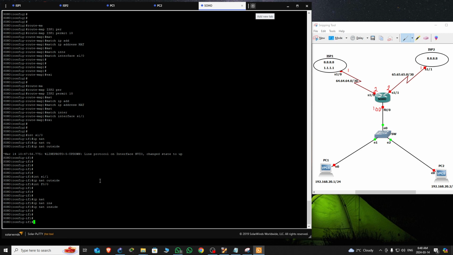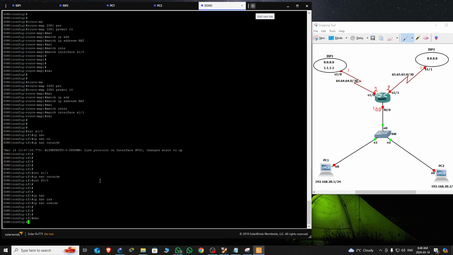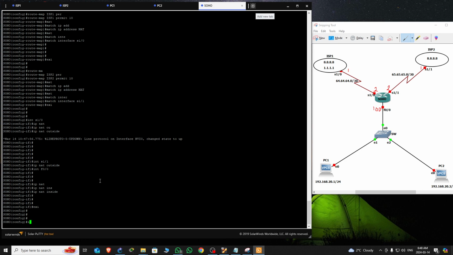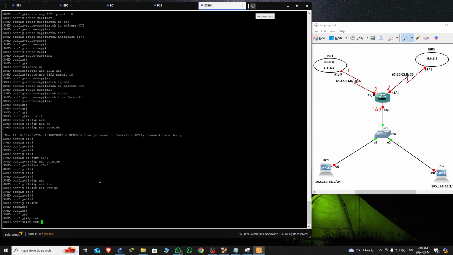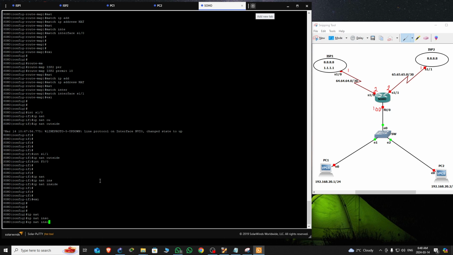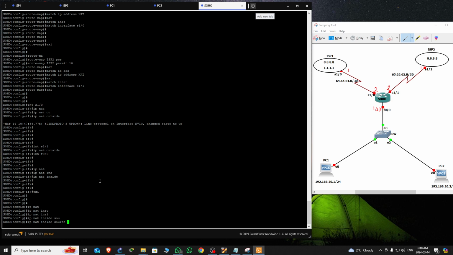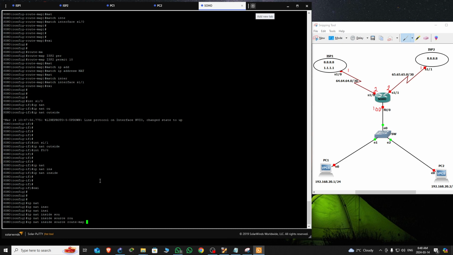Okay, now we can apply the route map, because we have the inside interface defined and the outside interface defined. So we can now say ip nat inside source route-map ISP1.